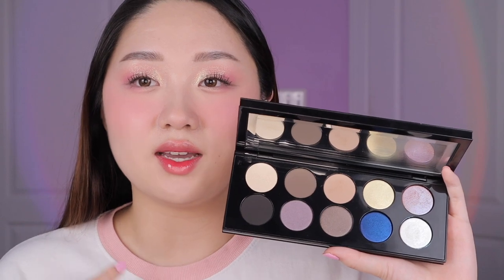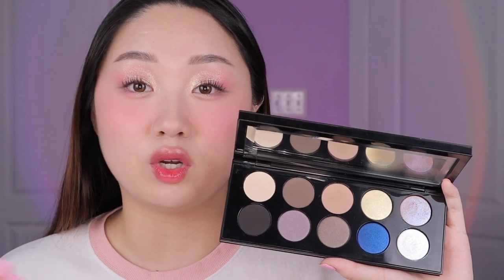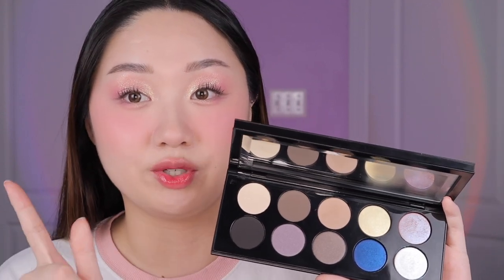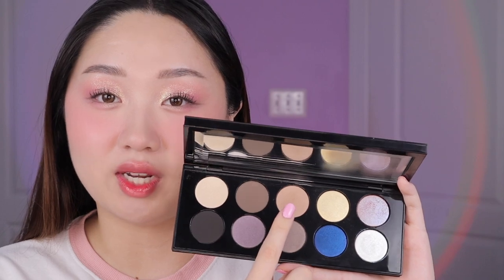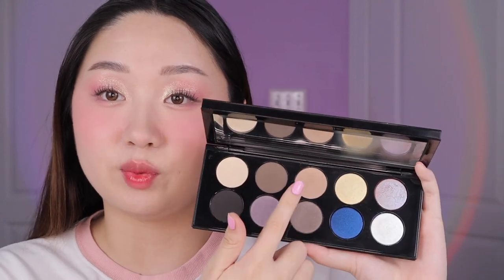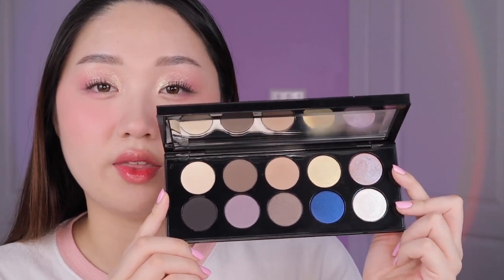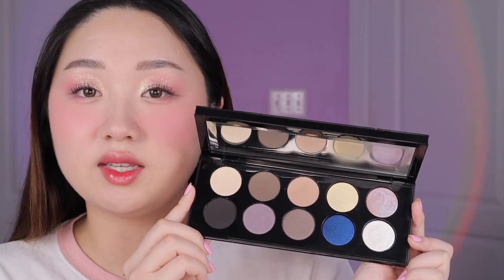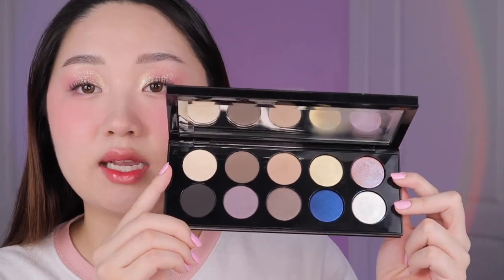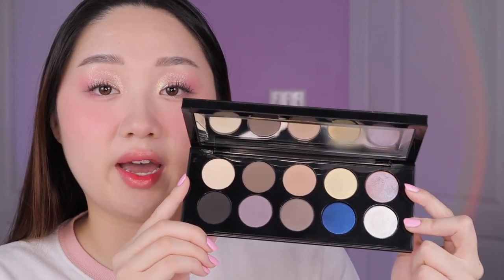Something I particularly like about Subliminal is that the transition shades are a bit lighter — specifically this one called Ultimate Taupe. A lot of the Pat McGrath palettes' transition shades and mattes run really deep on me, and while I can still use them I have to use a really light hand. So I really appreciate when she adds a lighter shade like this. I've also been in my blue eyeshadow phase right now especially since these are astral special shades — more duochrome-y ethereal type glitters, which I find easier to pull off than a blue matte.